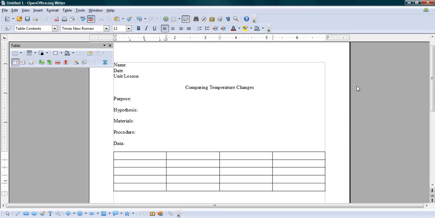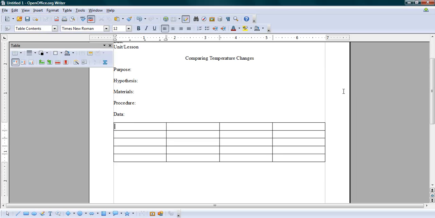And what the computer does is it automatically puts a table in there and has it all set up for me to type in. Now, in order to make my table look like the one that's in your textbook, I'm going to create some headings here. So what I'm going to do first, I'm going to go across the first row and I'm going to hold down my mouse button and highlight all 4 of these columns, just the first row. And what I want to do is make this one box instead of 4 boxes so that I can put the title of the chart in here.